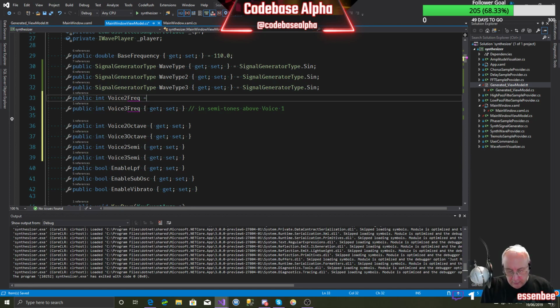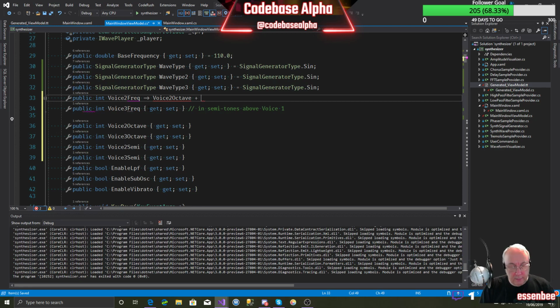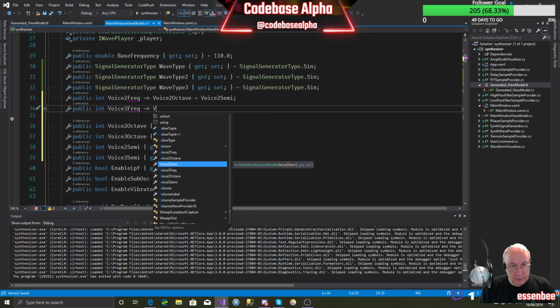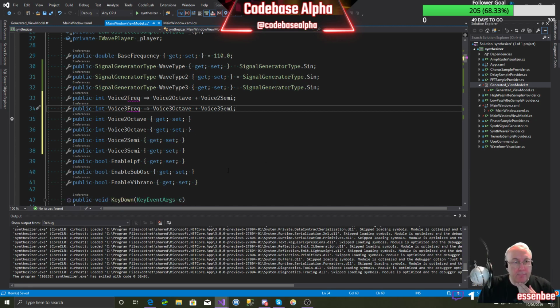They're going to be voice 2 octave plus voice 2 semi. Same with this: voice 3 octave plus voice 3 semi. And these no longer need to be, no, they're against properties, we'll leave them.